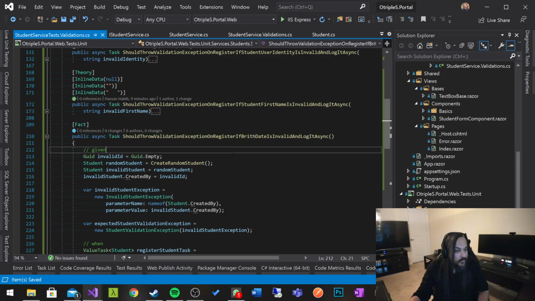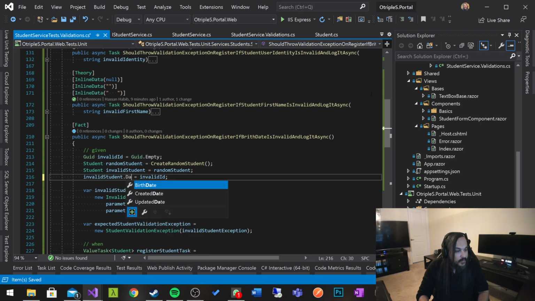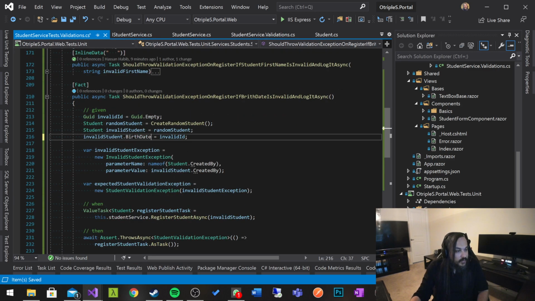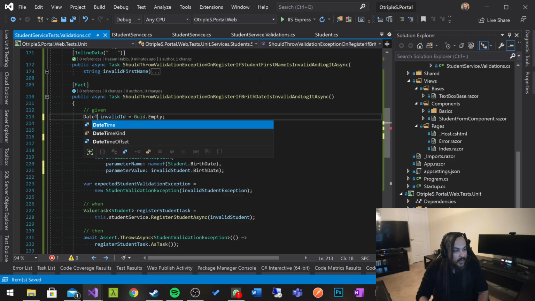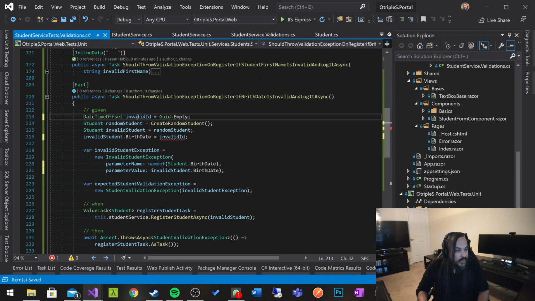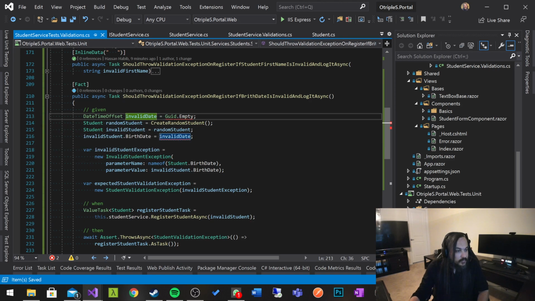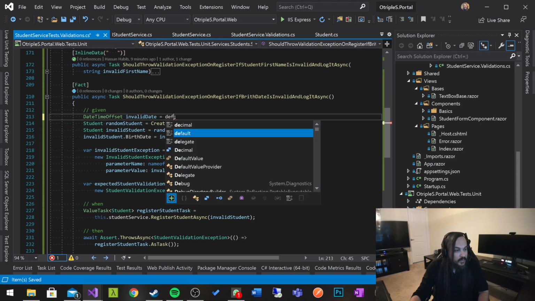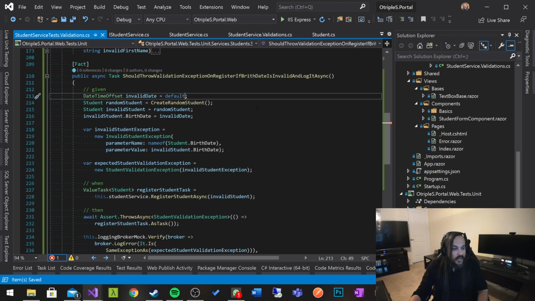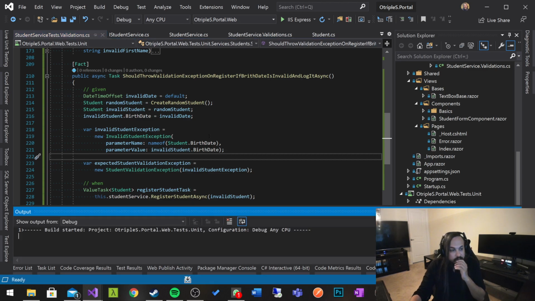Right, birth date, and obviously it's not going to accept that because it's invalid. DateTimeOffset, invalid date, there you go. Default, so this is invalid birth date, like this, and let's throw the exceptions. This is the date validations.